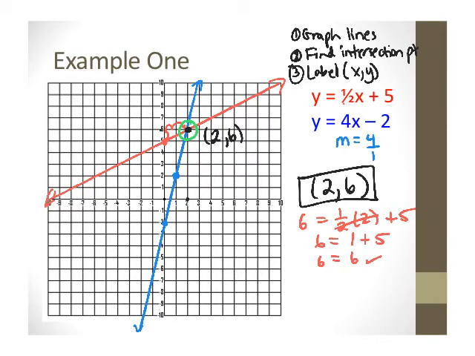Okay? And then if I do this with the blue equation, I plug in 6 equals 4 times 2 minus 2. 4 times 2 is 8 minus 2. 8 minus 2 is 6. So 6 is equal to 6. And yes, now you can see that these 2 values, the x and y, 2, 6, fit into both equations. When you plug it in and solve both sides and simplify them, both sides equal the same number. Okay?